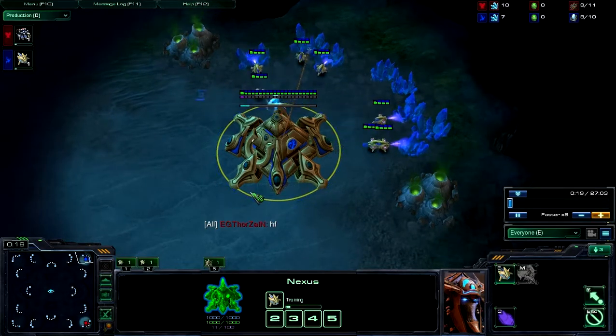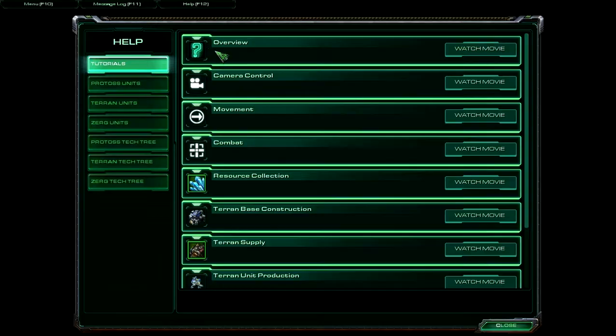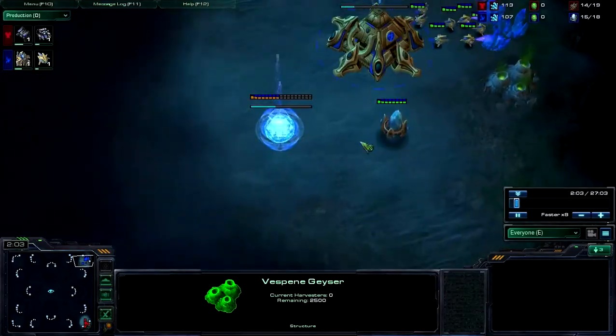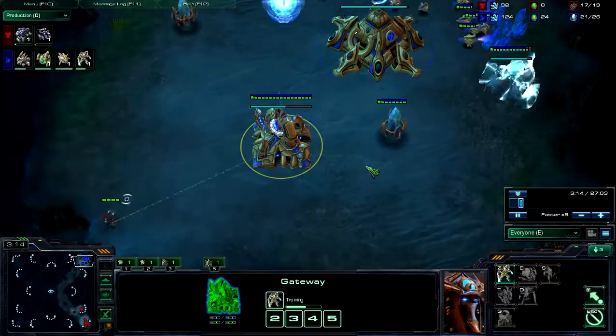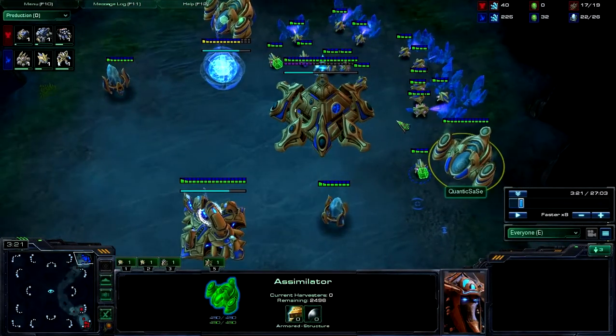So in this replay, SaSe starts out with his sort of iconic two gas with two guys on each geyser opening, which is a type of one gate fast expand, where you get a bit more Vespian gas, and also the opponent is going to be a lot less likely to know how much gas you're mining because you have two geysers.